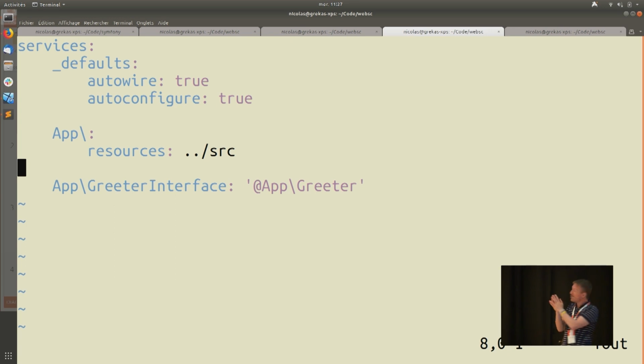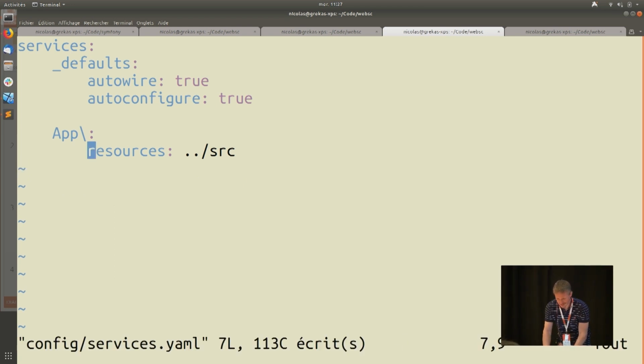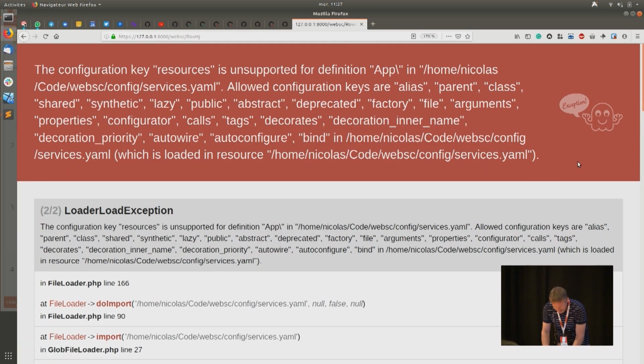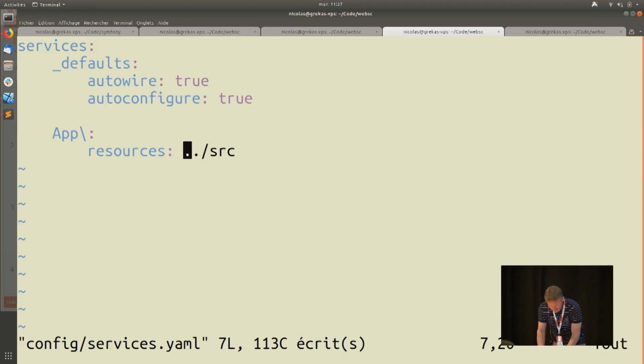So when we load all the classes in the src folder, if there is an interface, and if this interface is found only once in the set of classes that are loaded, then the alias is created automatically. So thanks to this knowledge, you know now why we can remove that. And so basically, hey, it's resource without an S.